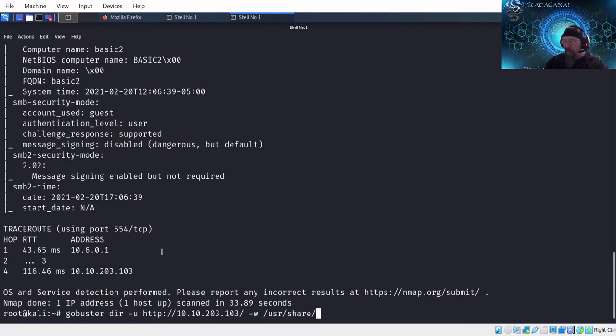/usr/share. By the way, when you're typing these in, if they're actually known paths, you can hit tab after you type a couple words. So if I said wor and hit tab, it will autocomplete for me. So in this case, we're looking for a word list. And for this one, I think what we'll do is we'll use the common.txt one under dirb. So I'll just say dirb, and we'll do the common.txt. Okay. And I think we got everything there.